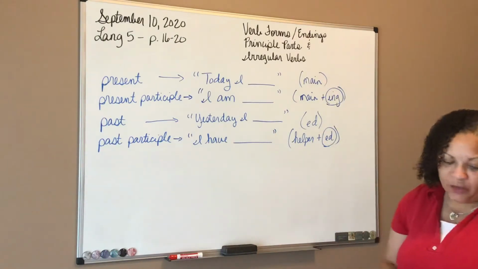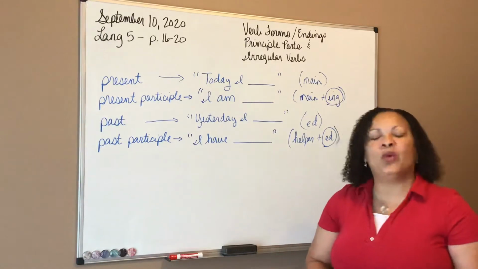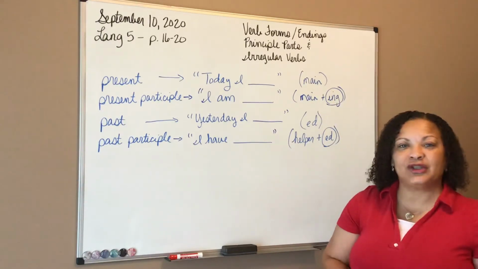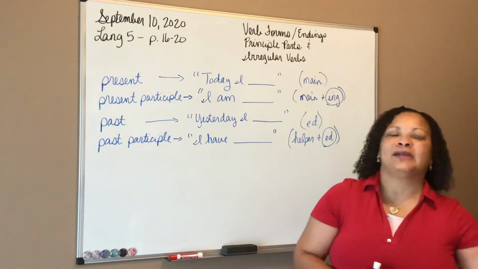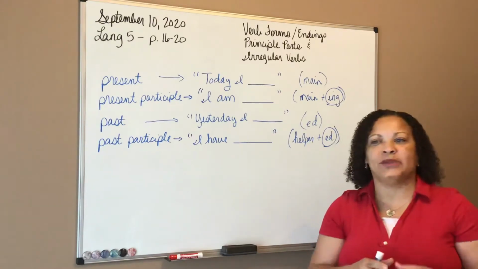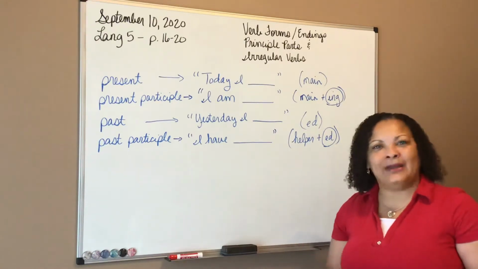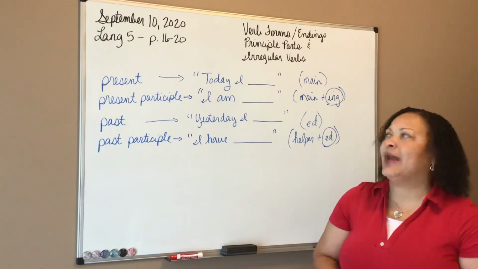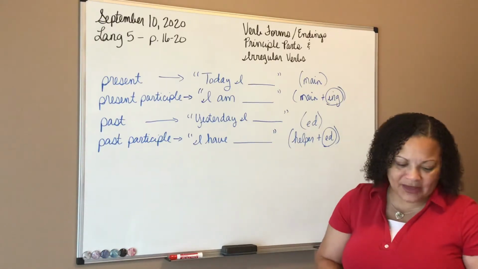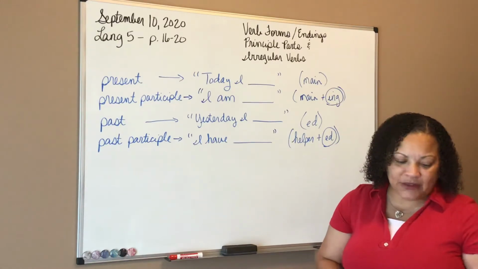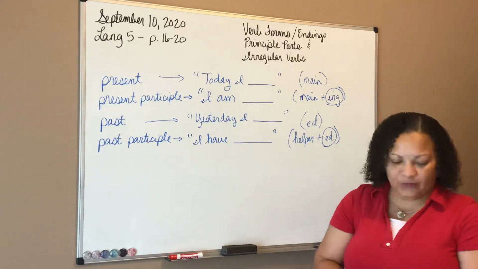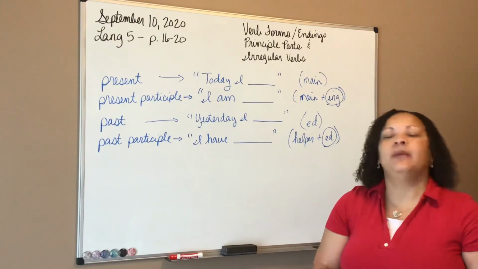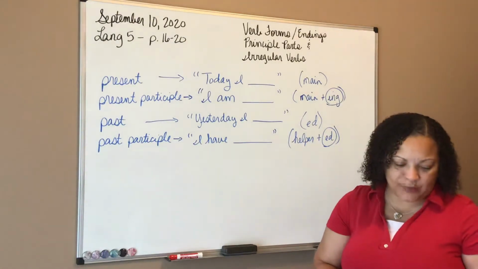And so on page 17, I basically want you to pay attention to the look closely section. These are the spelling rules that we learned in phonics, how to spell words and how they change when you add endings and such. These will be very helpful for your exercise on page 20 when we get to that. I also want you to pay a little bit of attention to the irregular verbs. I'll have an entire list of irregular verbs. I think that's on page 19. Yes, page 19 has your list of irregular verbs, and you'll see exactly what they're talking about there.